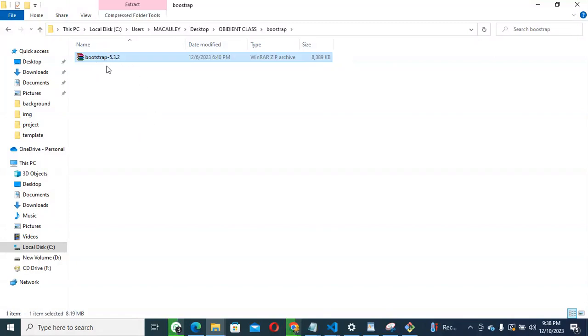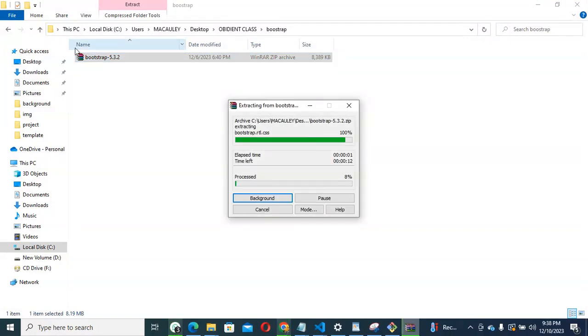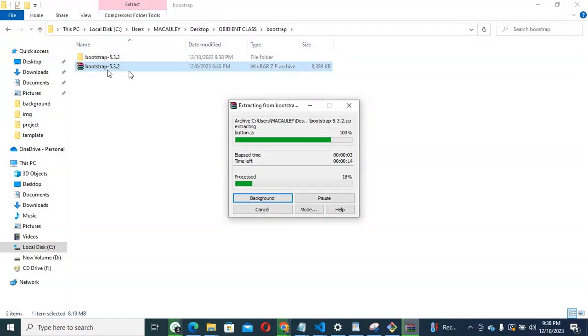Then what I need to do is to extract the content inside here. So I right click and use extract here. If you don't have this software, you can download it. They call it WinRAR, right? It's free. You can download it on Google, and that will help you to be able to extract the contents inside this zip folder.